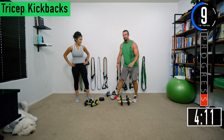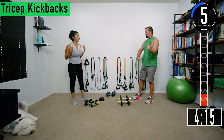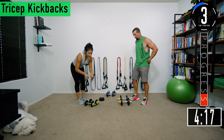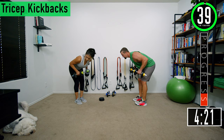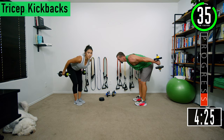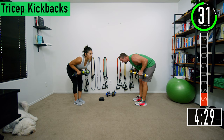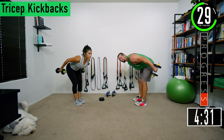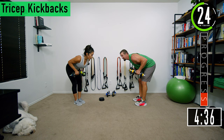There you go. All right, we're going back in tricep kickbacks. Make sure your form is nice and solid here. Let's go. There we go. Nice straight back. Keeping the upper arms by the body. Pushing back, getting that squeeze. Come on. Let's go.